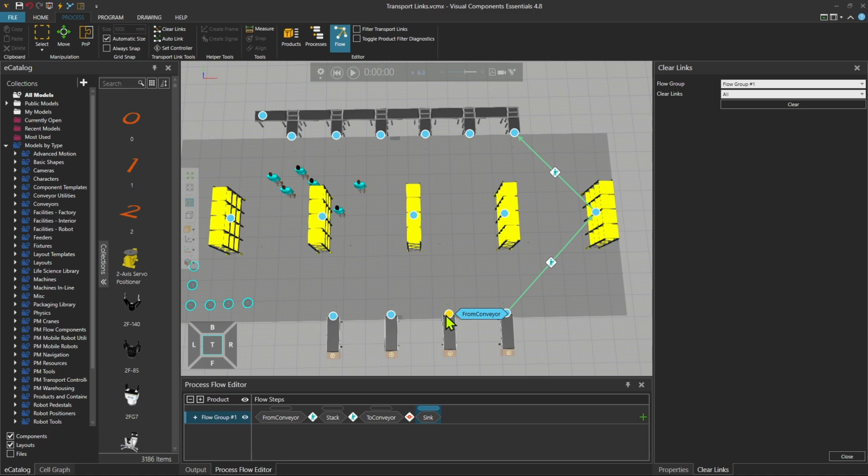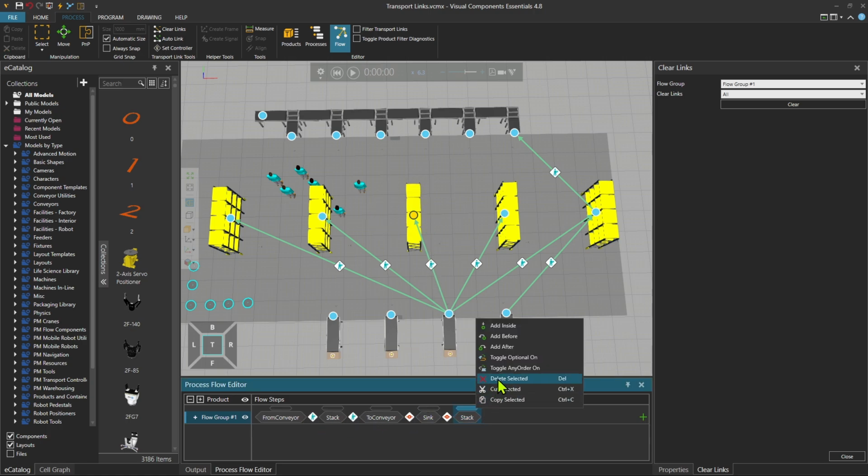I can also click here in from conveyor to stack. And then it created this extra label down here. We have to always watch it so that this flow matches the flow in the 3D world. I would just clear this. And the way to avoid it is actually going for stack. I could also delete, for example, these two.